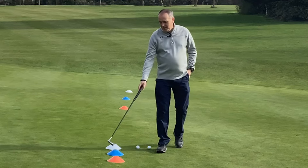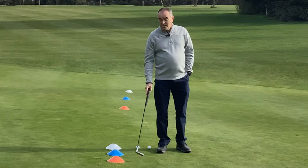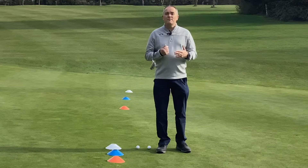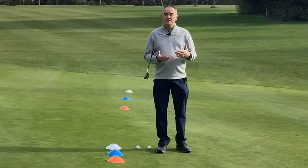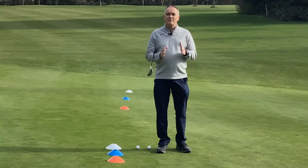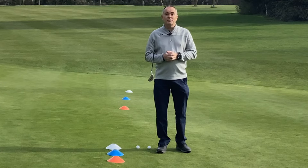The red disc highlights what we'd expect an 18 handicap golfer to do — around 4 to 5 feet is where you're going to hole 50% of your putts. You're going to miss half of these, and people are quite surprised by that. But remember, everything about this practice is to get your level of expectation in the right place, taking the pressure off yourself.